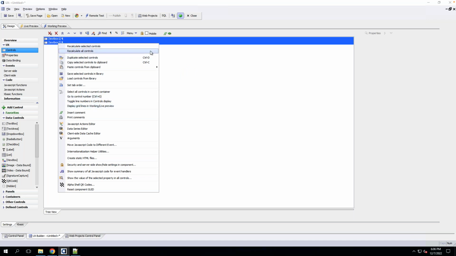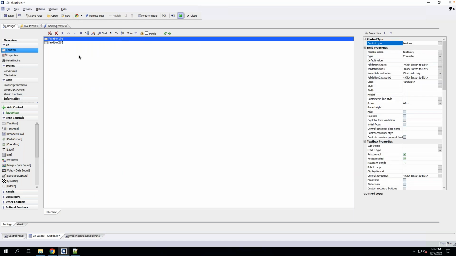So when you start building things, often one thing I highly recommend when you build more complex things is you set up and get your first control set up exactly how you want it structured, and then you can just duplicate it or copy and paste it to move things along much quicker. I just find that's a fast and effective way versus having to create a bunch of controls and then go back and re-edit all of them and update their styles and everything else.